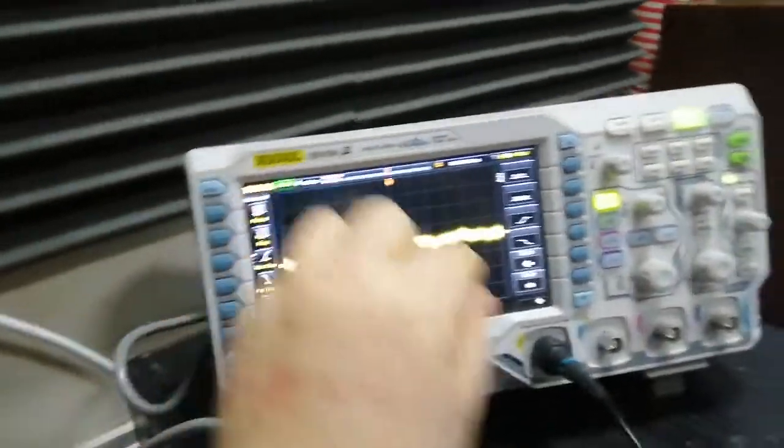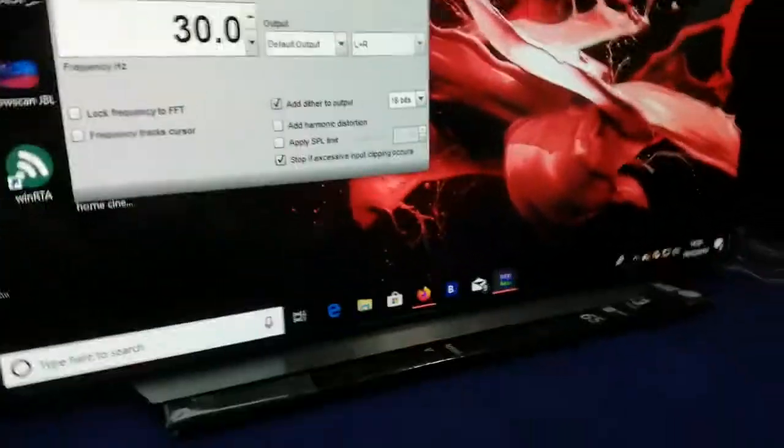Okay, it's not perfect. I'm still trying to perfect the fineness of the waveform here. I've decided to take the... using the oscilloscope.